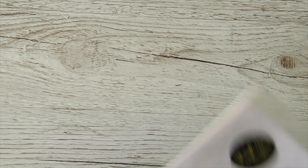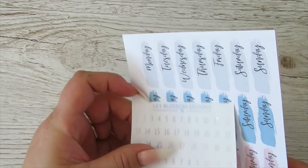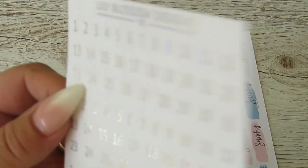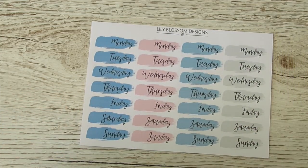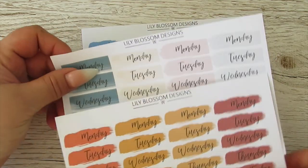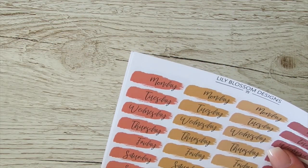And then next up, I ordered some of the little bits. I really like her date covers and date dots. So I ordered some more of her hollow foiled date dots, and I ordered some more of her scripts in different colorways. So that is my little order from Lily Blossom Designs.